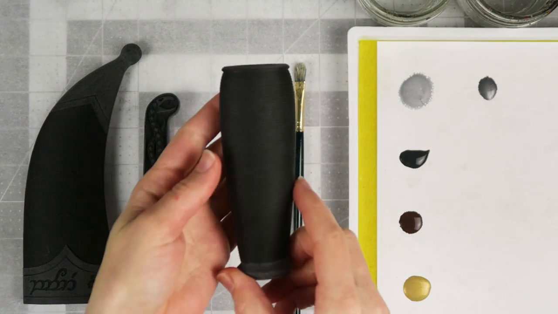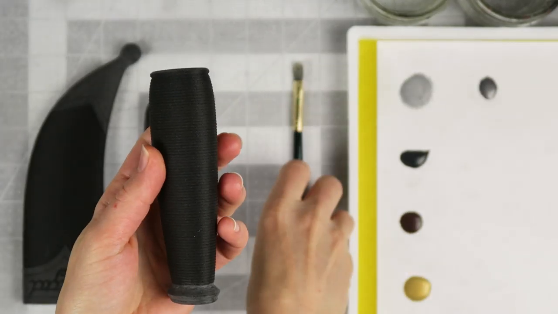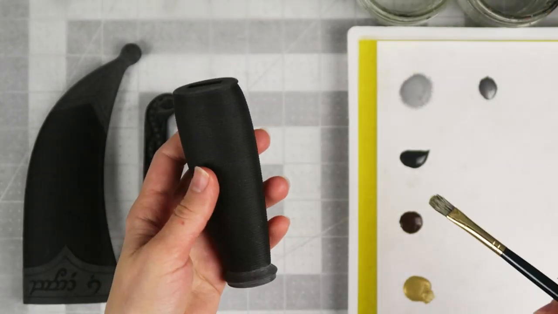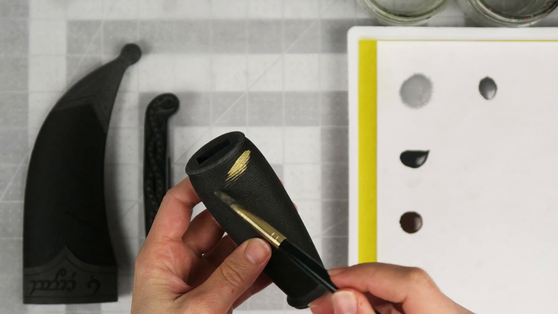I'll begin by painting and assembling the Ruby Hilted Dagger, inspired by the Wheel of Time series. Once the prop is complete, I'll go into more detail on the process of how this design came to be.